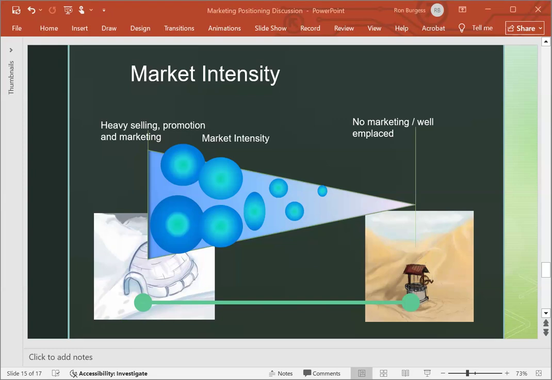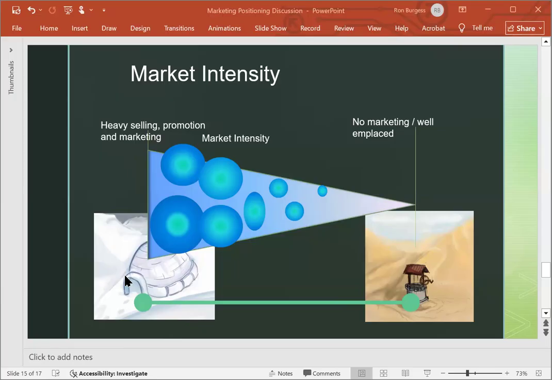But speaking of ice, on the other end, you've got the Eskimos who made ice houses. And you say, well, gee, there's ice everywhere. Yeah, there's ice everywhere, and every Native American who made igloos could make one. There's a very, very high market intensity in that particular business. And so it's like, well, would you pay me to build your igloo? No, I'll build it myself. I mean, the ice is right here. How about if I just sell you ice?